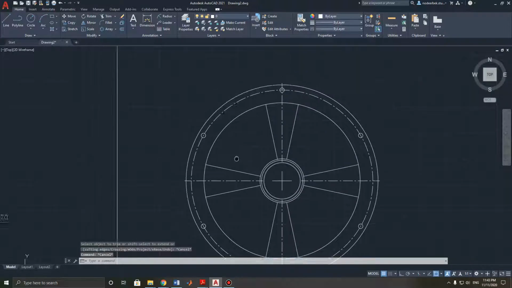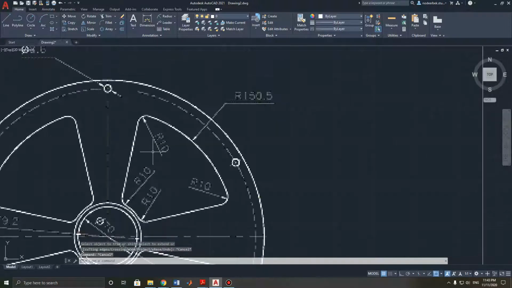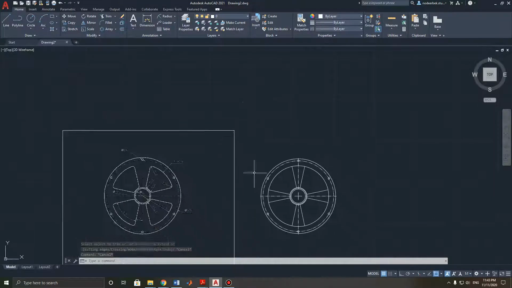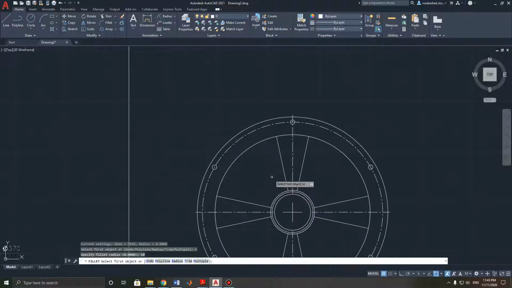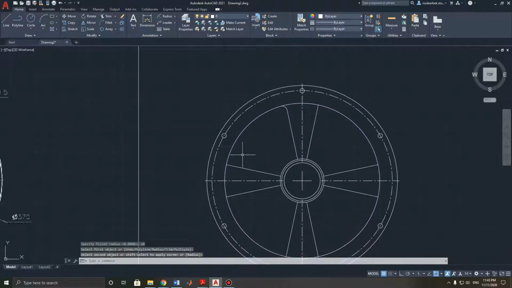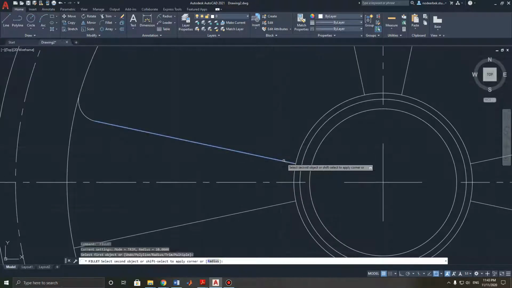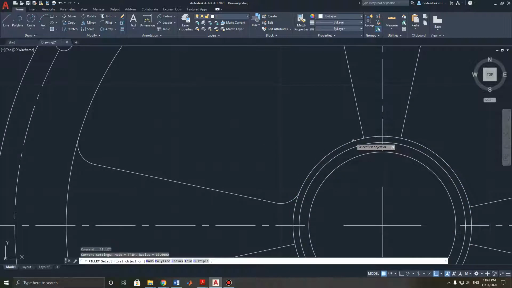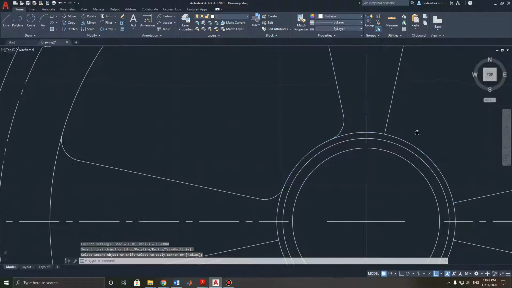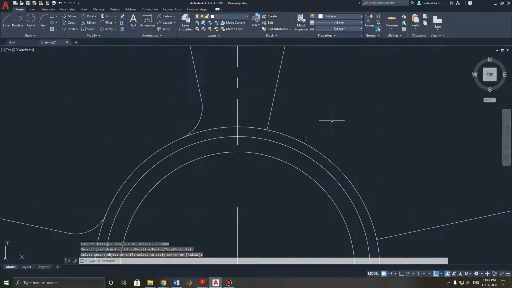Now it's time to use the fillet tool, because we need to put a fillet here with radius 10. Fillet tool, radius 10. If you choose this kind of place, it will be a fillet. You need to choose two lines. The first one is the circle, the second one is this line.